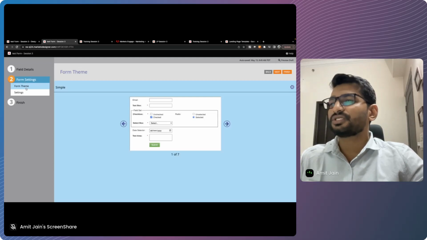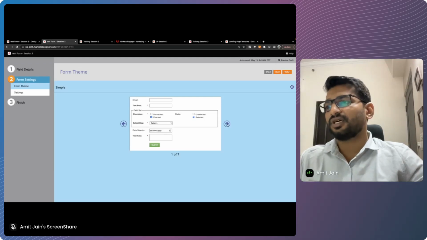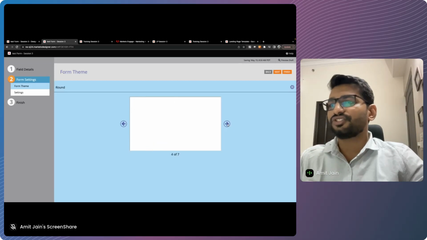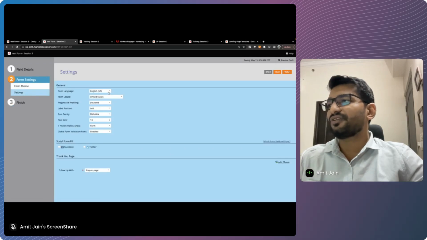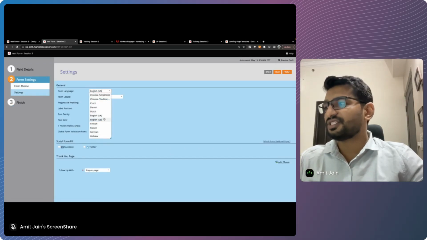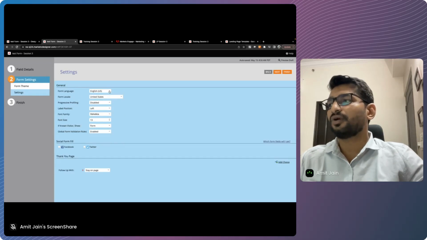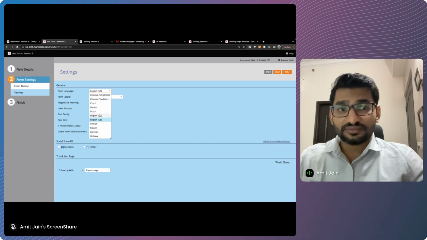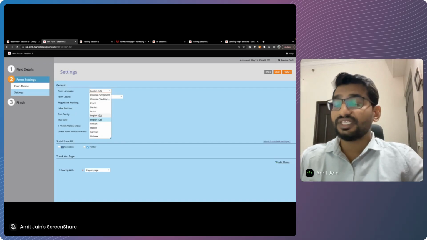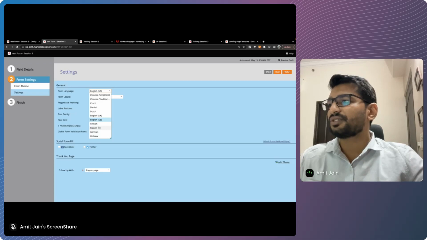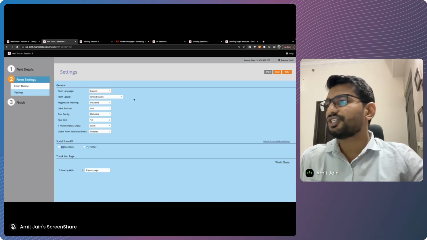Here you can choose themes. Marketo provides some options to select different themes. You can choose any of these. And then in the settings, if you want to change the language, you have options to change the language. You can change the locale. The difference between language and locale is that Marketo will automatically translate the field labels for you, especially for standard fields only in specific languages. They have pre-translated that. So if you want to change that to maybe French, you can do that.